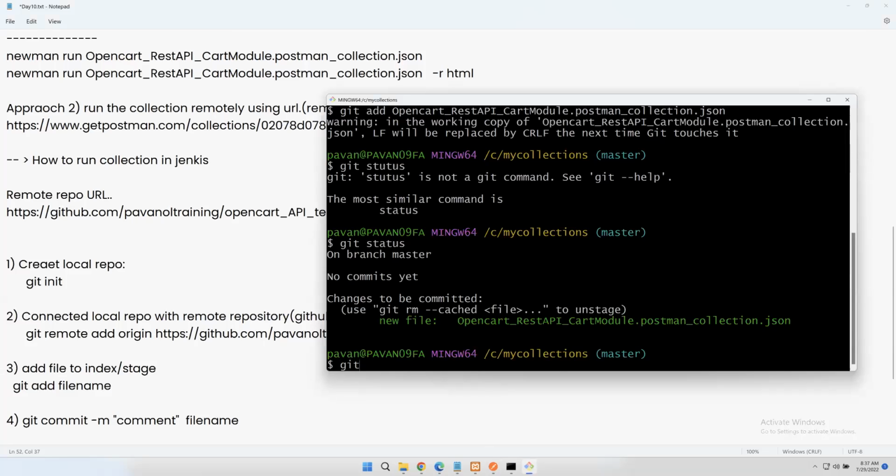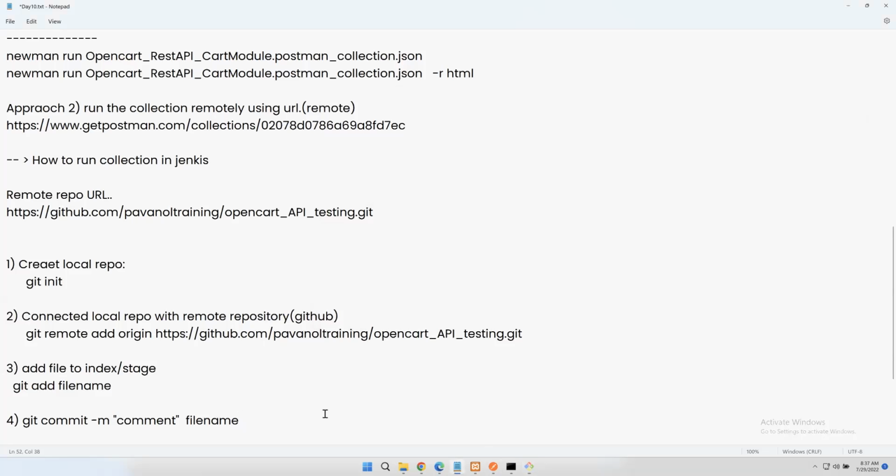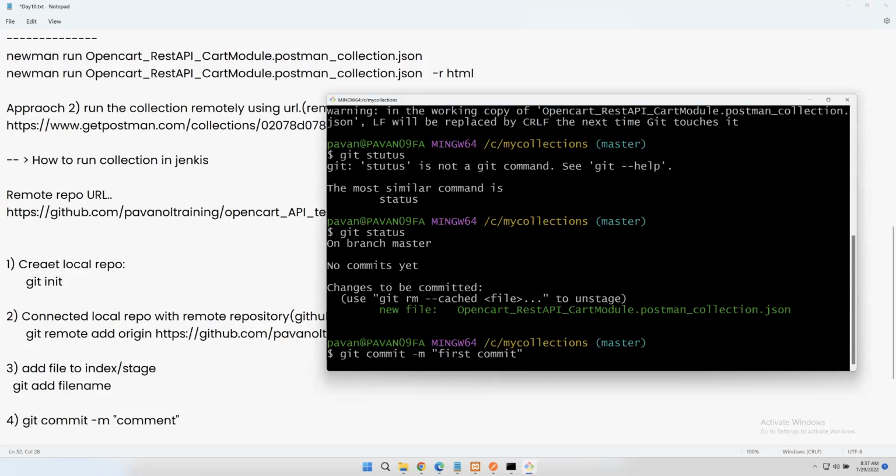So what is the next command? Git commit -m, and this is my first commit. After that, if you make any changes, we can commit again multiple times. So git commit -m, first commit. And then we need to say the file name. Is the file name required or not here? I think the file name is not required. So simply say the comment. Whatever files are there in the staging, all files will be automatically committed. So go here and then execute.